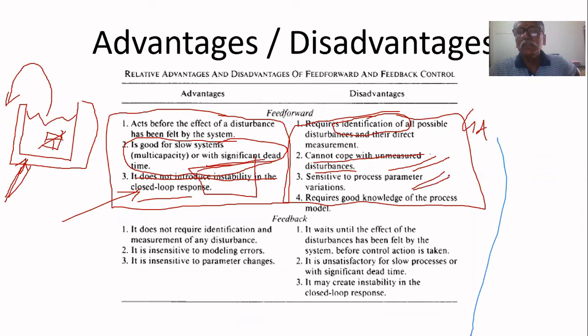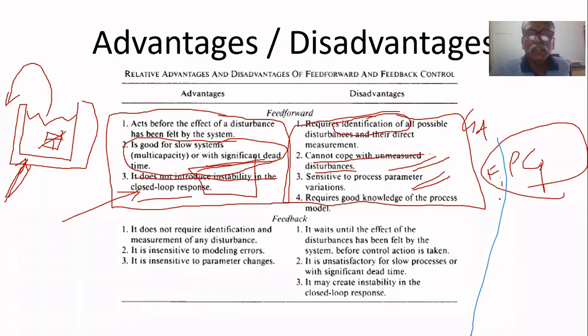It is sensitive to process parameters. We have already seen this point in the CSTR example. The parameters like rho and Cp, if they change, definitely the performance of the controller will change. It requires good knowledge of the process model. For all these above three points, you need very good knowledge about the process. Then only you can design.